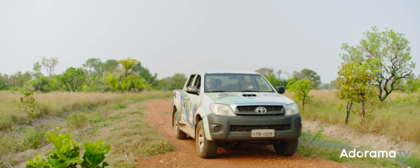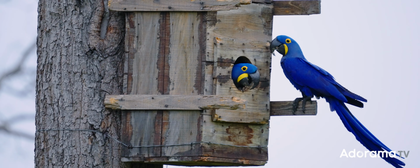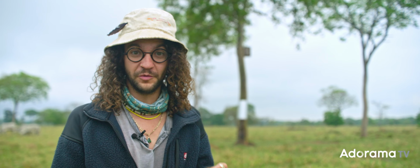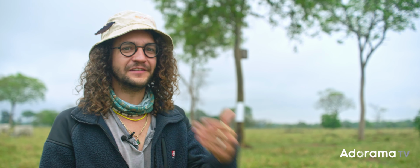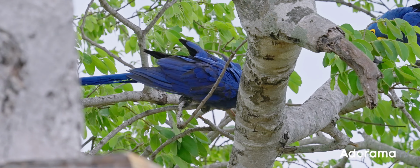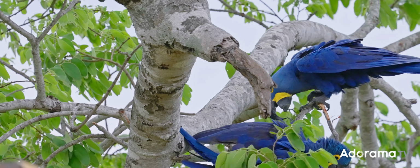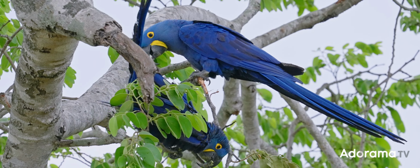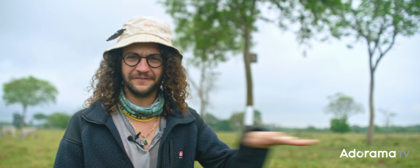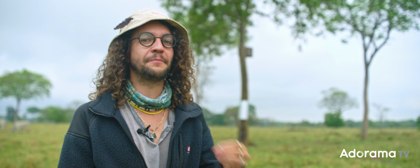So this afternoon we've been driving around monitoring a few nests in the area, and I've been focusing on capturing portraits of the birds while they're flying. This is typical behavior: as we're coming close to the nests, the birds fly around and vocalize, like you can probably hear them in the background just now, moving from tree to tree and doing flybys, and it's been really cool to try to capture that.